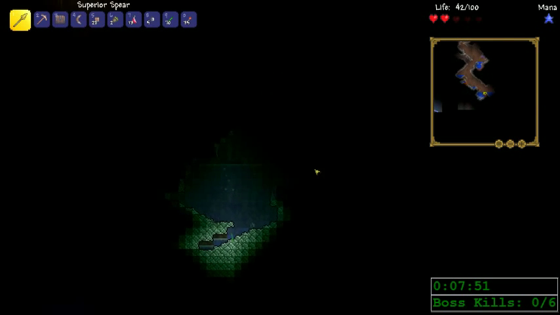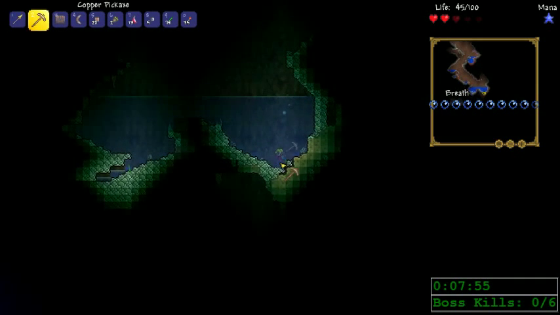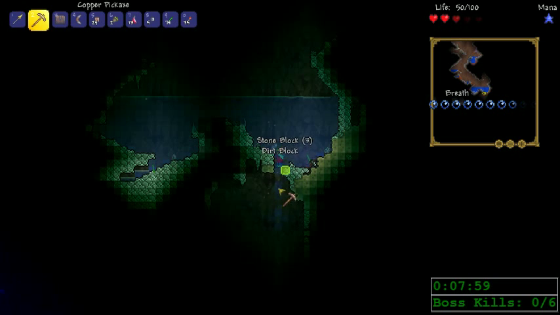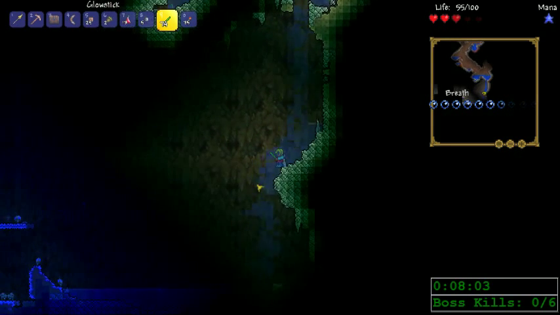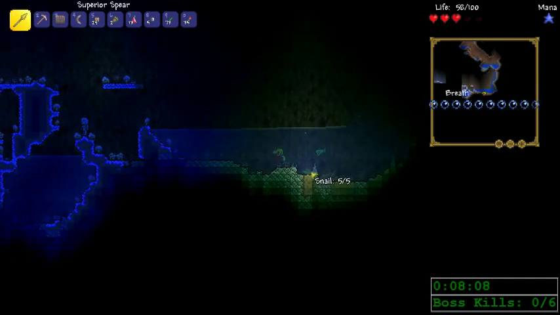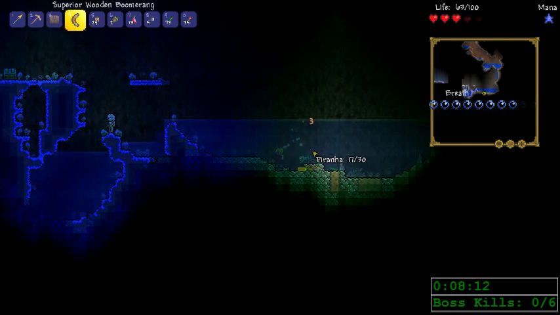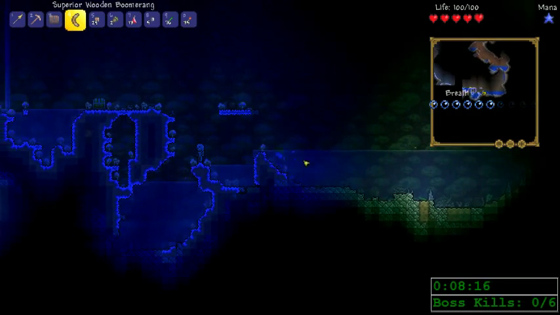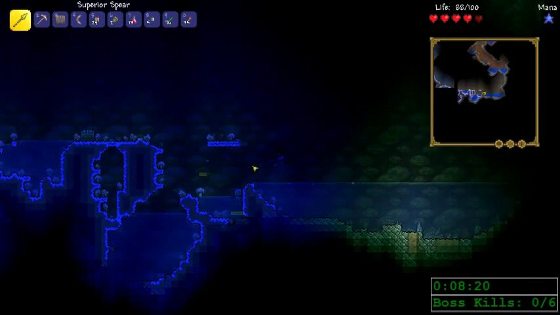Might be jellyfish down there. Oh no, it's more glowing mushrooms, okay. Is this the same glowing mushrooms? Not sure. This guy could drop a hook, potentially. I should use the boomerang against you. Oh, it's out of the nymph again! I've run through so many times.